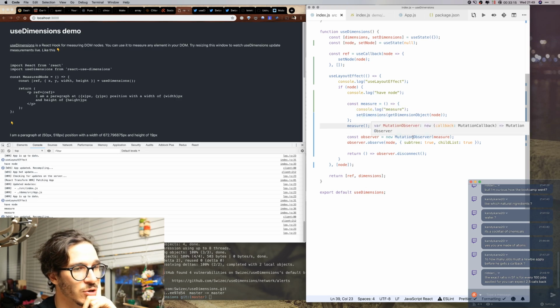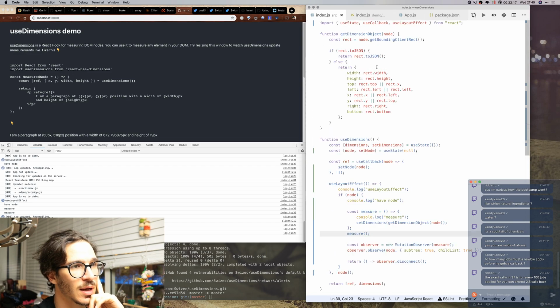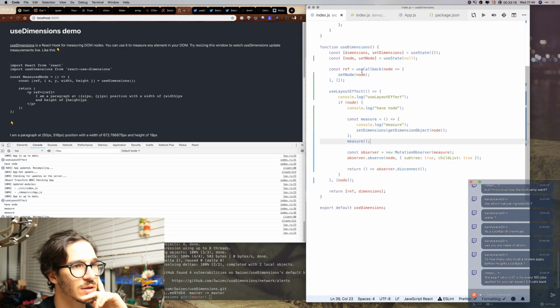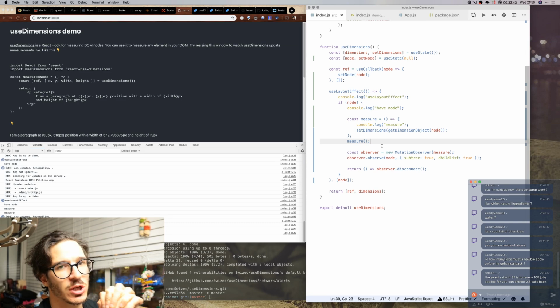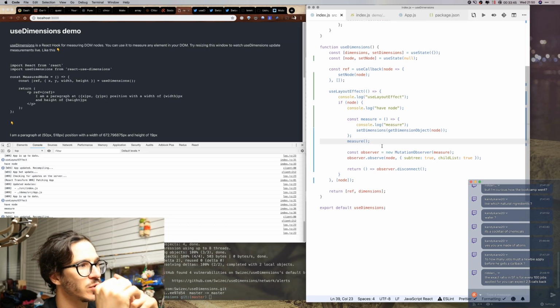Now, Mutation Observer doesn't do what we want, and now that we have these callbacks, we don't need the Mutation Observer to look for changes in the DOM. So how can we look for changes? I guess what changes the positioning of nodes usually?